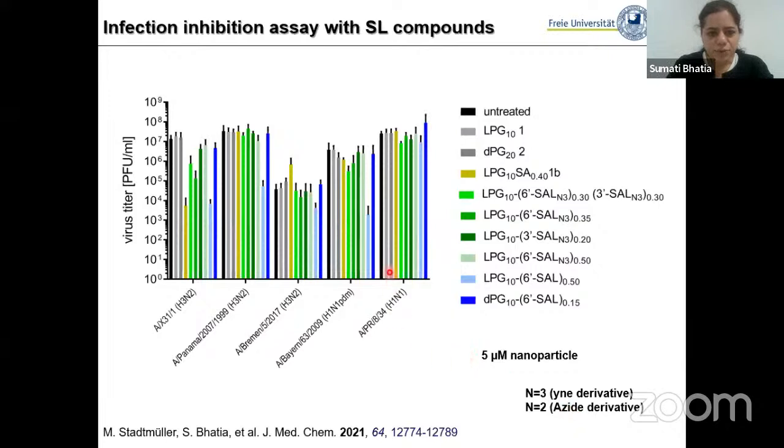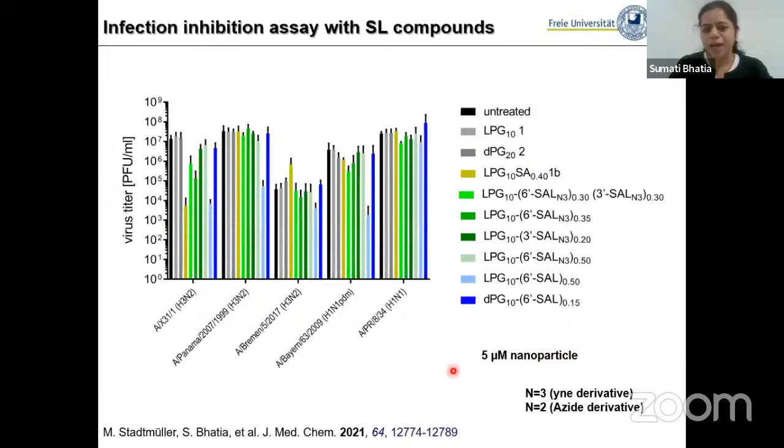And here I will ask you to focus on this light blue bar. So this light blue bar is the sialylactose, LPG-26 sialylactose. And on the x-axis, you see the virus titer. Lower the virus titer, more active is the compound. So these are controls. And then here you see that this blue bar is always much down. So this LPG sialylactose was broadly active, although it was not active against the PR strain. But against some of the strains, it was active.